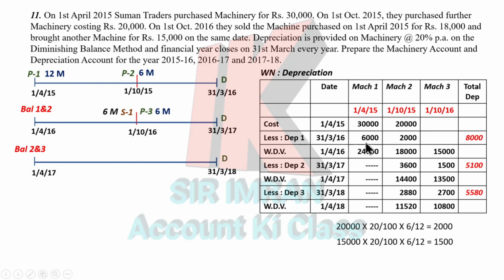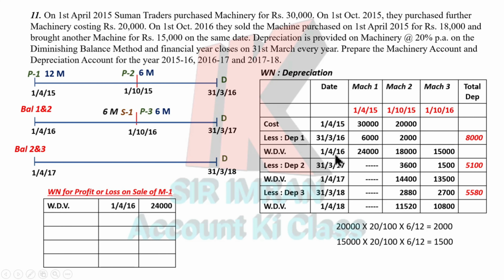अब ढूंढ लेते हैं प्रॉफिट और लॉस फॉर सेलिंग दिस एसेट नंबर 1. तो दूसरा वर्किंग नोट ड्रॉ करते हैं यहाँ पे. तो वी विल स्टार्ट फ्रॉम 1st April 16, 24,000. यानी बच्चों देखो यहाँ पे 1st April 16 है. So this 24,000 is the value on 1st April. We are not selling on 1st April. We are selling on 1st October. That means in the second year we are using it for 6 months. So the word used आता है. That means we have to calculate depreciation. Then only we come to know the value on 1st October.